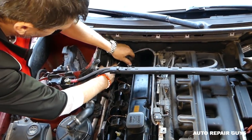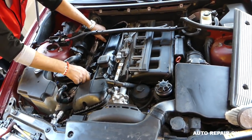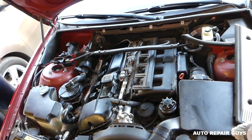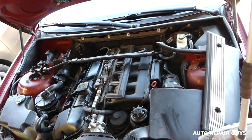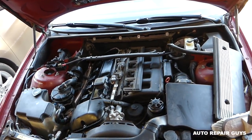Okay guys, and next thing, all you have to do is just install the cover there for the spark plugs, for the ignition coil, the injectors, put the cabin filter, and that's it guys. There is no need to waste your time watching the rest of it.